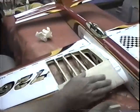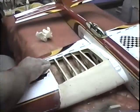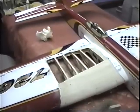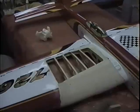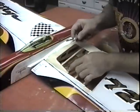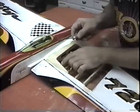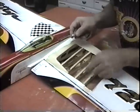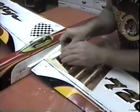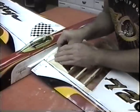Now this is all nice and smooth. I'm just going to do this edge and go out over the cap strip, then I'm going to start working on a trailing edge. Couple of things I'm going to have to do up here. I see I have to replace some cap strips, so I'll carefully strip them off. In fact, I'll replace this one. I'm going to replace them all. They're all shot.